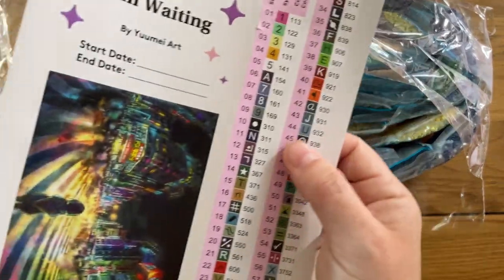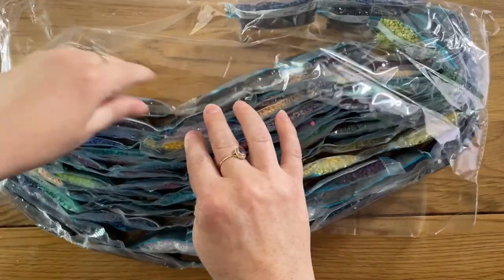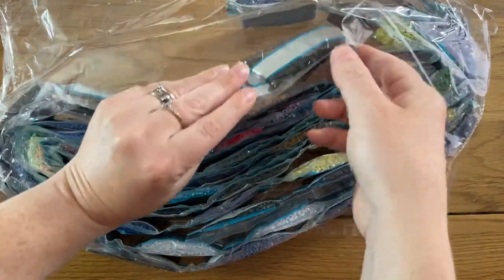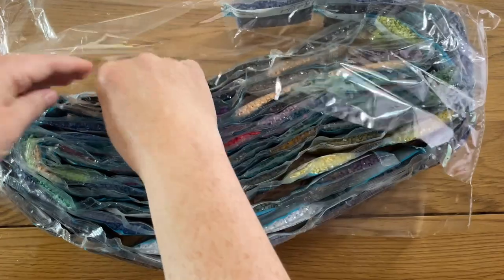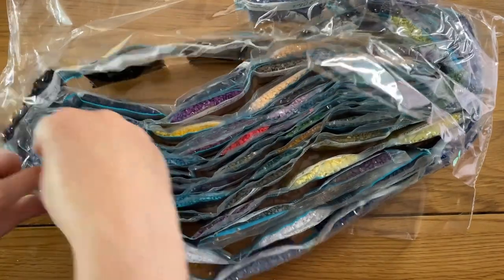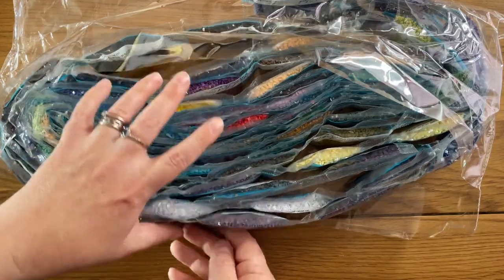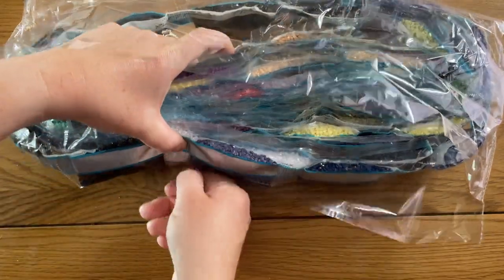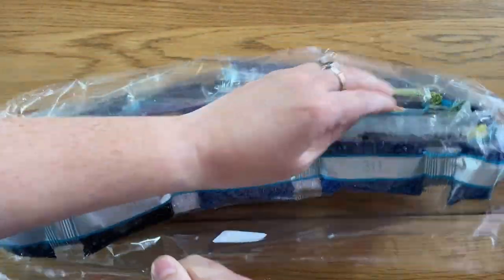Like, if I could find, let's see. I assume there's 310. Yes, so there's 310 in this, which is the code for black. I'm going to guess there's quite a lot of those sat around here. Yeah. So we've got 1, 2, 3, 4, 5, 6 bags of 310, for example. Which is exactly what you'd expect, isn't it, with this painting?